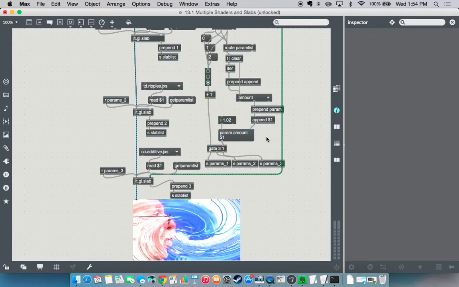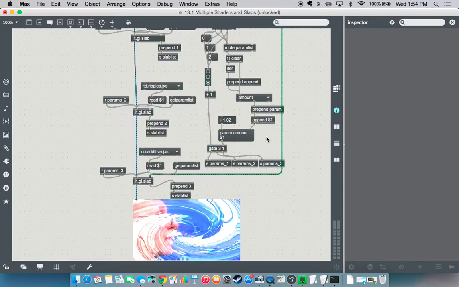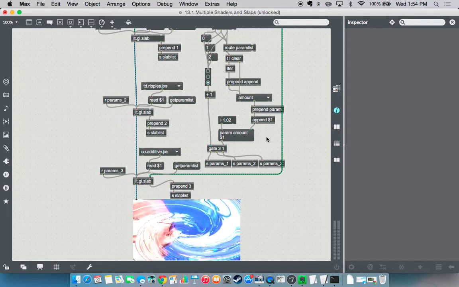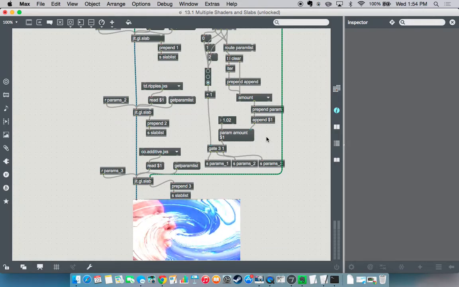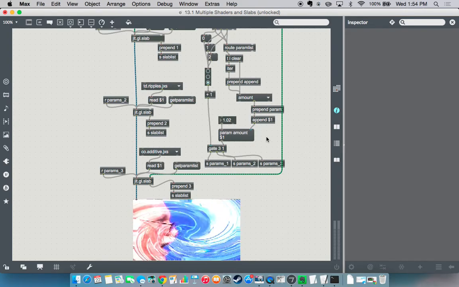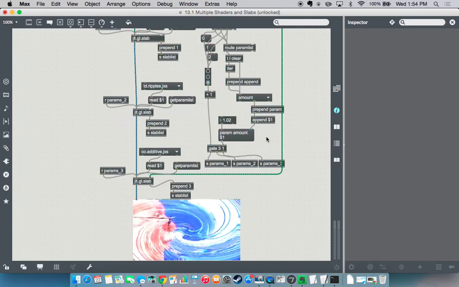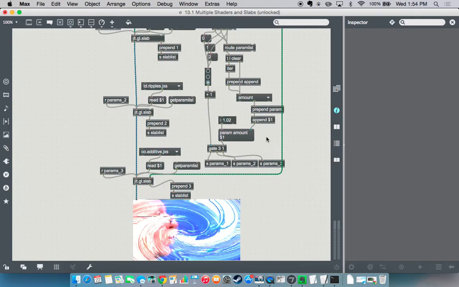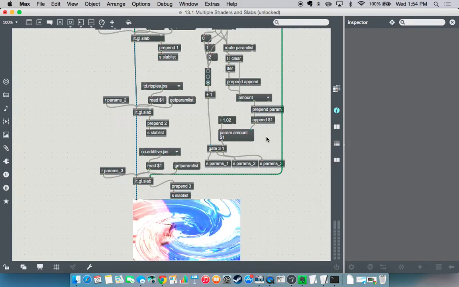What's your issue? I think it's changing the ripple effect in some way. All right, let me just look at yours. Sounds to me like it's working. I mean, yeah, but it's not doing the crossfade thing, right? This right here should be doing this crossfade thing. All right, where's your amount?